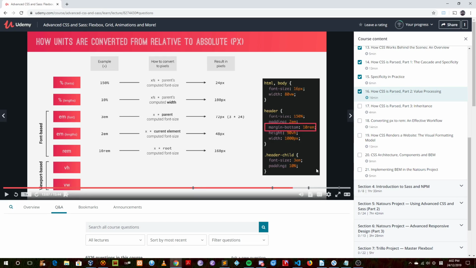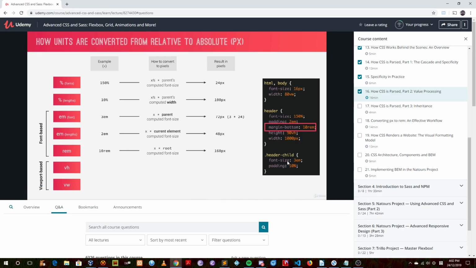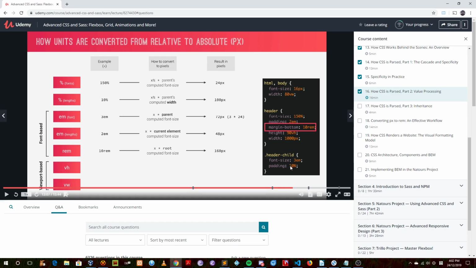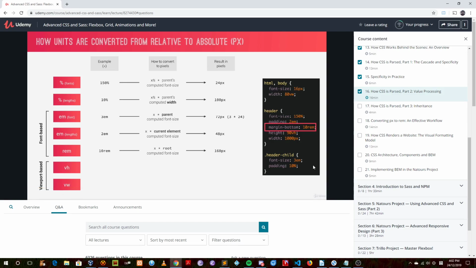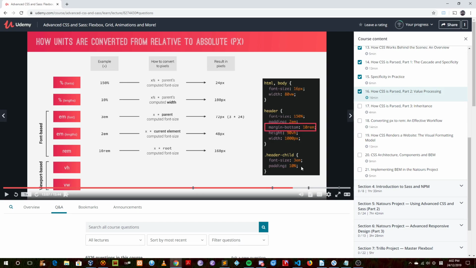In this case, the 10% works for padding, but if you try it on the height and then some percentage, this won't be percentage times the parent width, but percentage times the parent height. I've only discovered one use of the parent-width scenario, and so far it's the padding.